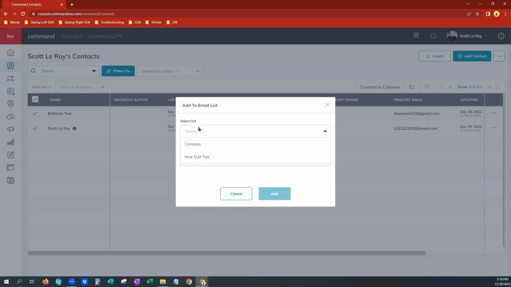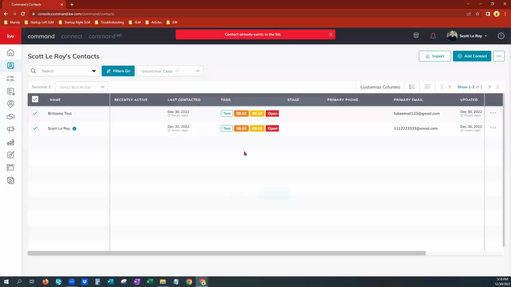As we're looking at these email lists here through the Contact tab, it is only showing the email lists that have been created with MailChimp or created in your command for MailChimp. So if you're using your MailChimp account to do emails and email blasts through your campaigns here in Command, those lists will show right here. So if you're interested in adding them to an email list, you can do that here, and you would just choose it and hit add, and it will automatically add them to that list.